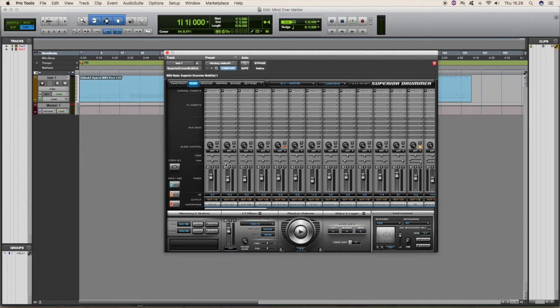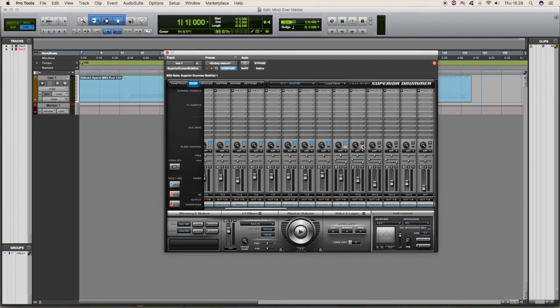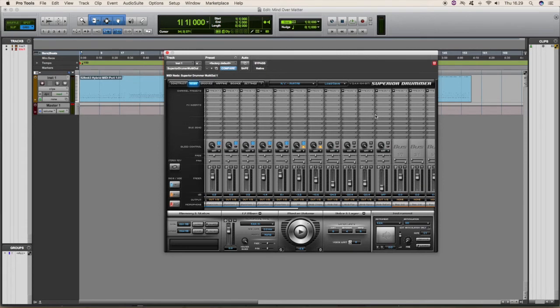So because we're working with a machine drummer here, we have the luxury of not having to deal with bleed. So bleed control, mute, mute, mute, mute. I mute all the bleed until ambience. Ambience is the only one where I leave it on, the ambience close mics.